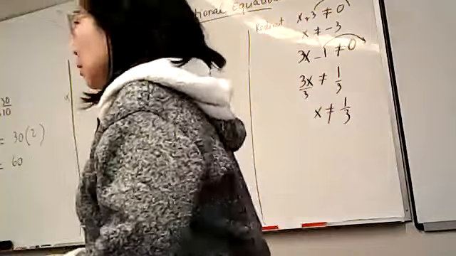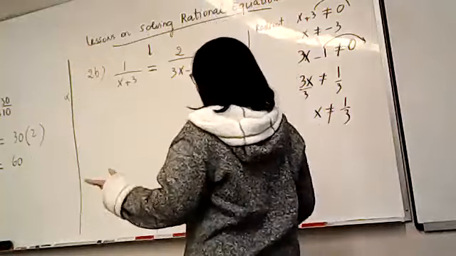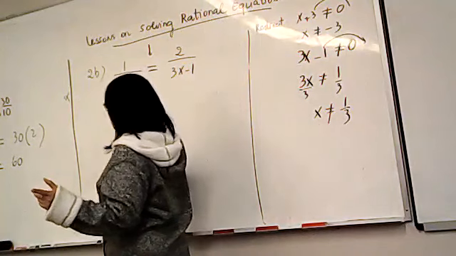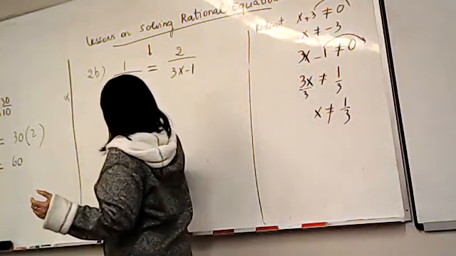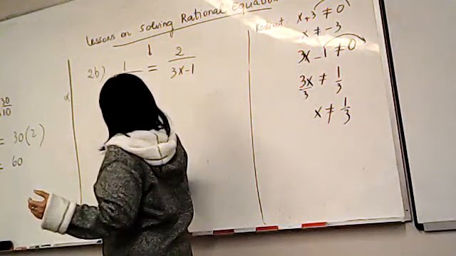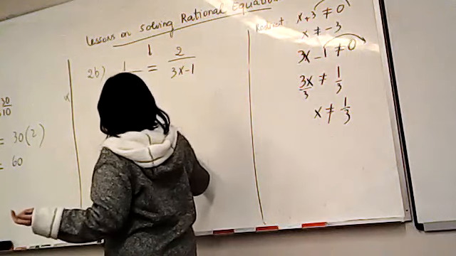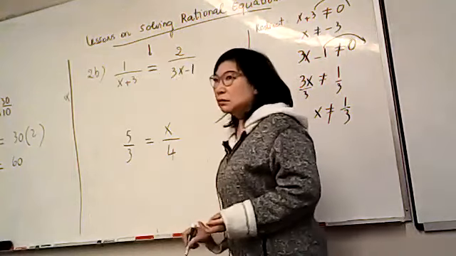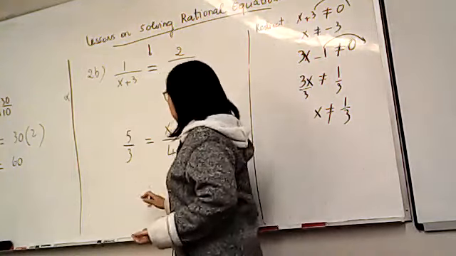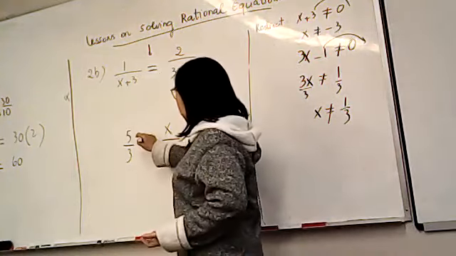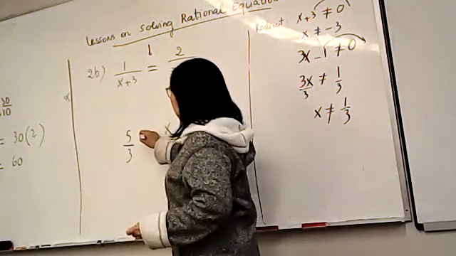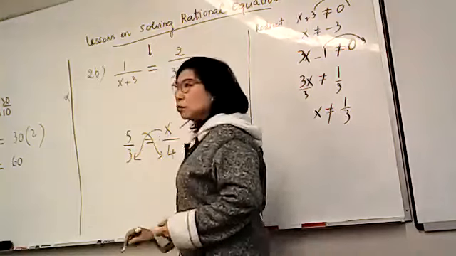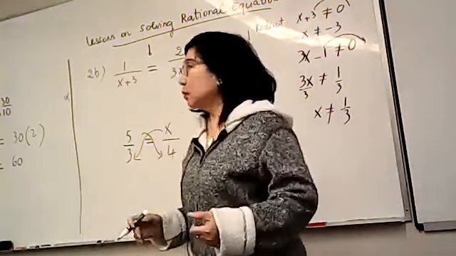How do you know when to do that? Like if you have variables in that case. Good question. You do this for convenience, right? If you have one fraction on one side, one fraction on the other side, to get rid of the fraction, you do cross multiply. This is the time when you do it for convenience.